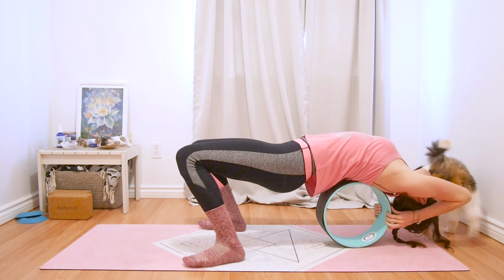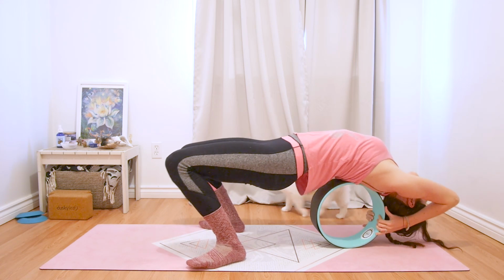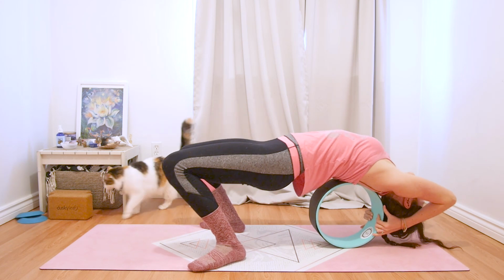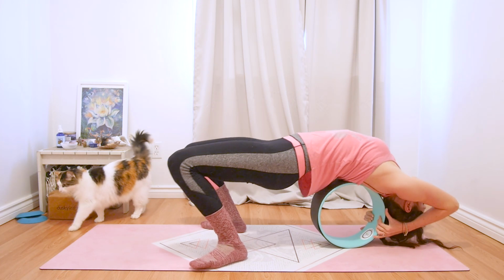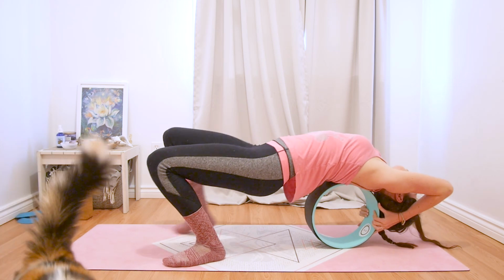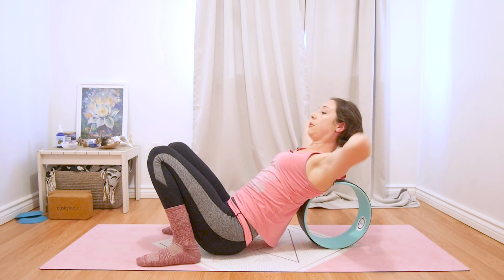You might want to hold onto the wheel with your palms, and still just focusing on that mid to upper back, as if you're trying to melt your hips down towards the wheel. And roll all the way back onto your seat into release.